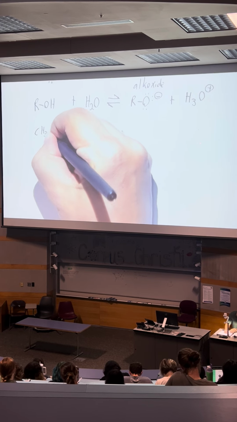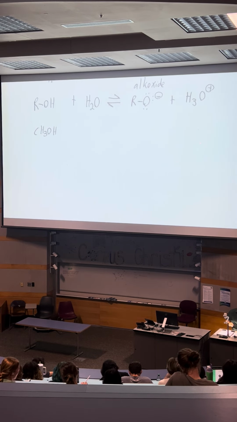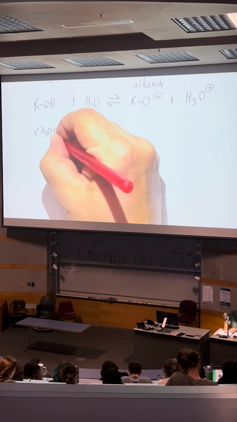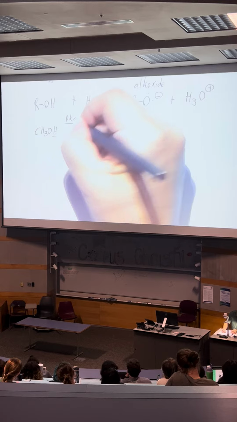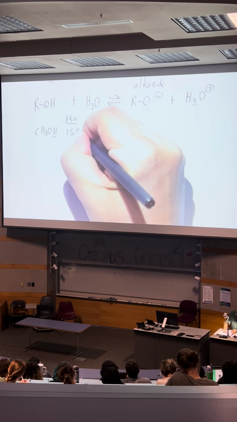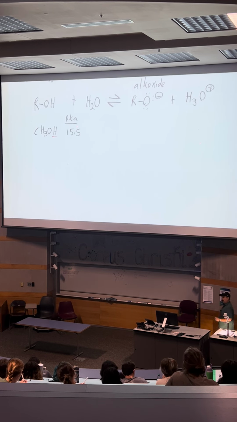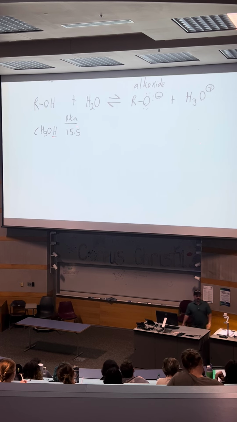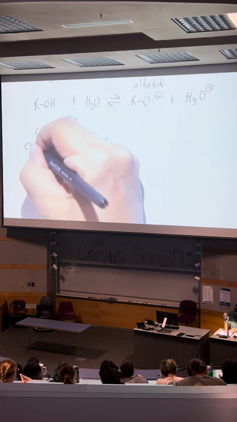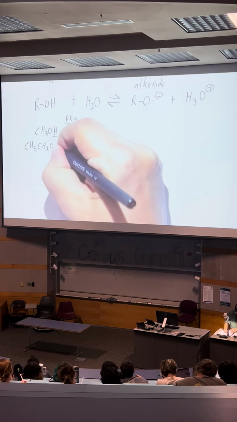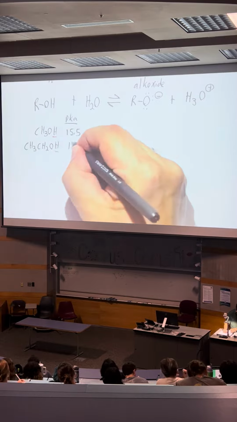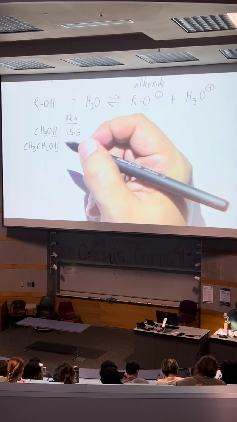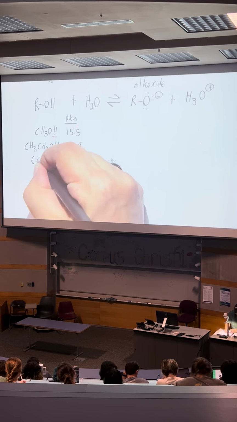Alright, so if you remember, the way that we discuss acidity is about the pKa. The lower the pKa, the more acidic. So what we're going to do is look at a series of alcohols, and I'm going to list for you the pKa's. Now don't worry, I'm never going to examine you on this. I'm not going to ask you what's the pKa of this alcohol. That'd be ridiculous. But I want to show you the trend that emerges if you go from something like methanol, increase the hydrocarbon length to ethanol. This right here would be isopropanol.